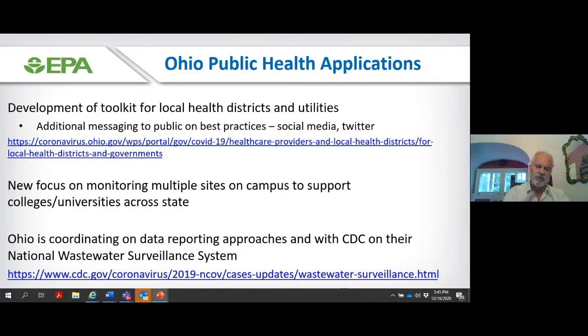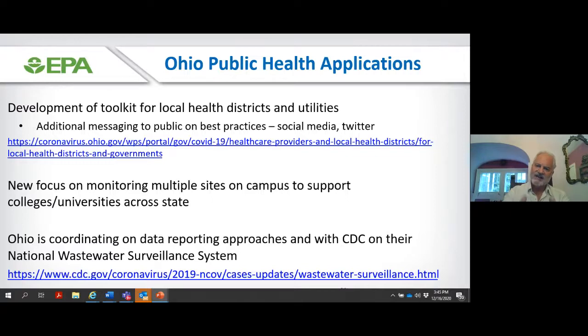Also should note that we work with CDC quite a bit on this. We've been interacting with them from the early days of the pandemic. Ohio is one of the early adopting states, and they're coordinating with CDC on reporting the data into the National Wastewater Surveillance System, which CDC is developing. And there's the address for that as well.